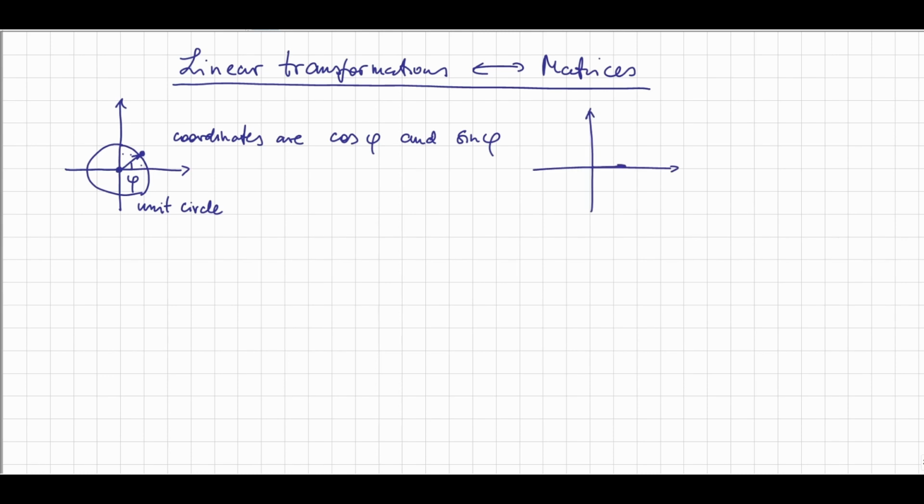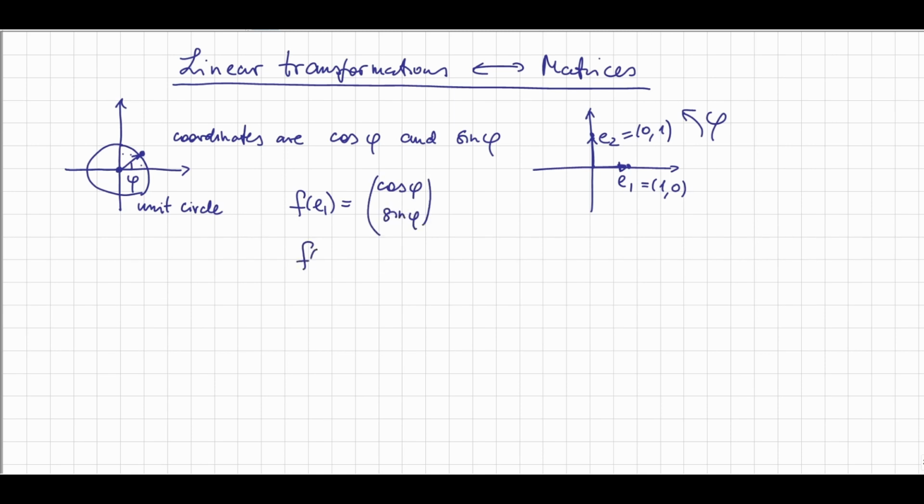This is usually the definition of cosine and sine, taking the unit vector with angle phi and taking its x and y coordinate. So let E1 and E2 denote the unit vectors. So E1 has coordinates 1, 0, E2 has coordinates 0, 1. Using the sine and cosine terminology, we can describe what happens with the vectors E1 and E2 under the rotation. Again, remember our rotation is counterclockwise angle phi. F of E1 will be precisely this vector which we have drawn here. This will be the vector with coordinates cosine and sine. Let me write this on top of each other for later multiplication. So this will be the vector cosine, sine.